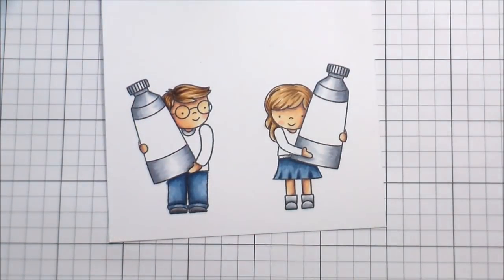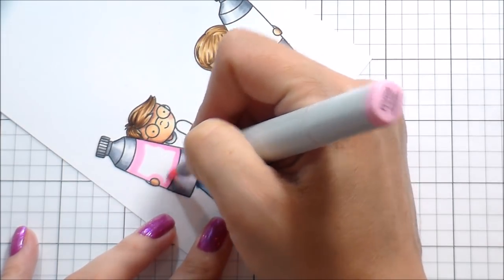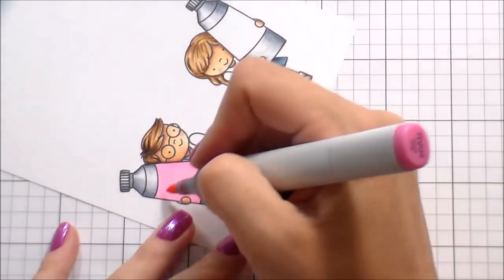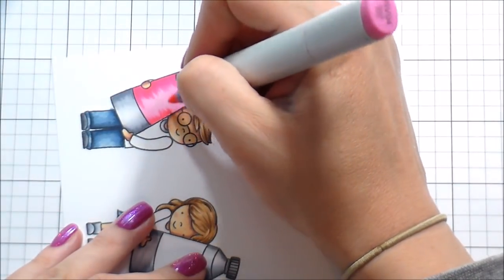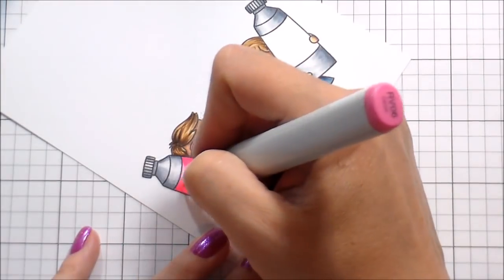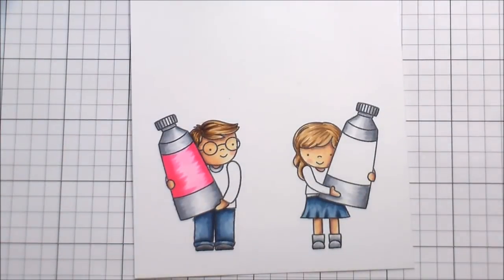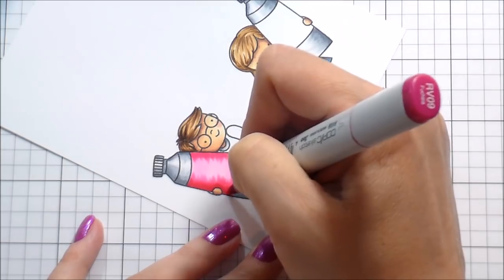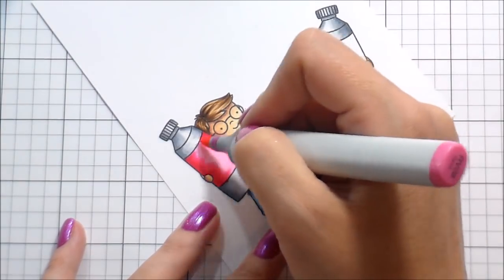Not to get super heady in this little coloring video, but it just made me think of that story, which then also made me think of The Gift of the Magi, which I read a long time ago. But very briefly, it is a husband and a wife, and they want to buy each other Christmas gifts, and she wants to get him a chain for his watch, and she has this beautiful long hair. Like I said, it's been a while since I read it, but I think this is how it goes. He wants to buy her these beautiful hair combs to put in her hair. And so she cuts her hair and sells it to buy him a chain for his watch, and he sells his watch to buy her these combs for her hair. So again, it's very, very sweet. There's a little bit of a lack of communication.